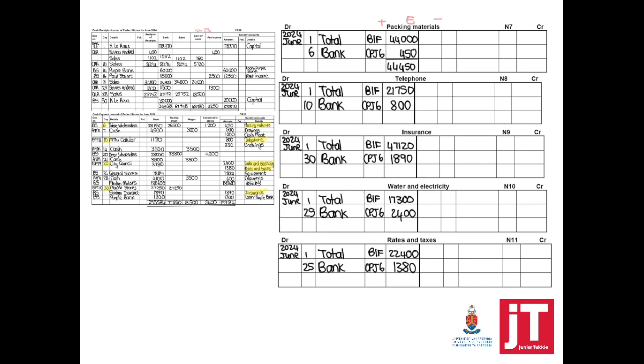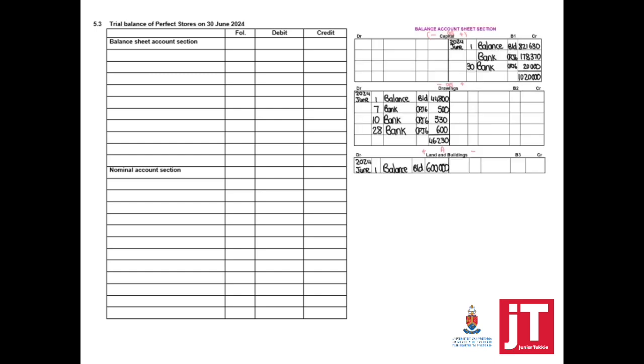Once we are done posting from the journals, we can draw a line and we can just total it. There's nothing on the credit side, so all you need to do is total the debit side. When we are done posting to the general ledger from the journals, our next step is to complete the trial balance. So all your new balances and totals calculated in the general ledger will appear in your trial balance. Make sure that the order is kept exactly the same as it is in the general ledger.